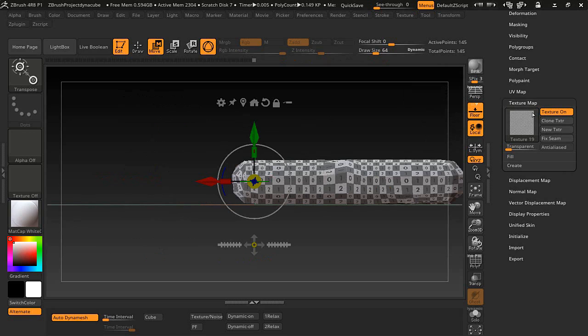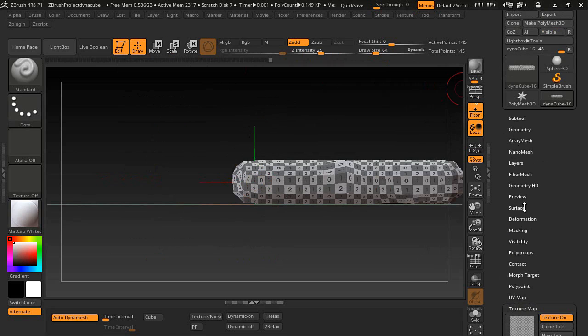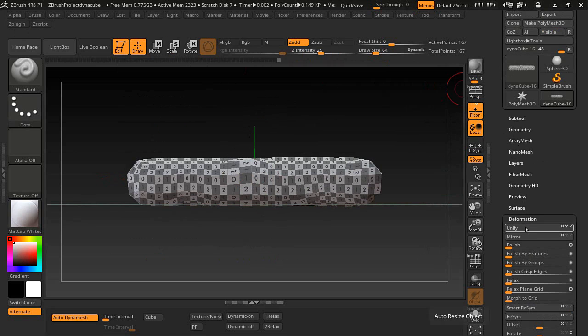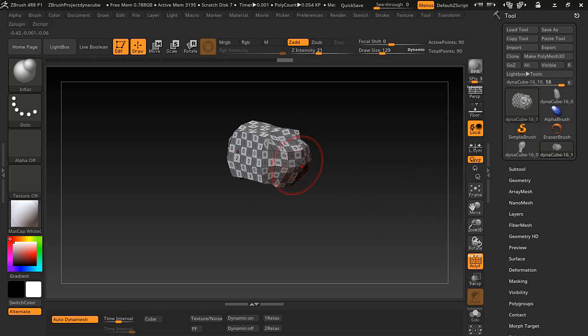If symmetry gets out of whack, turn the script off, then go to Deformation and use Unify to bring the mesh back to center. The download link will be below the video. Everything should load according to what you see here; if you see anything different, leave a message. I don't check messages all the time but I'll check them for a while to make sure everyone's getting it working. If you find anything cool, post a video — I'd like to check it out.